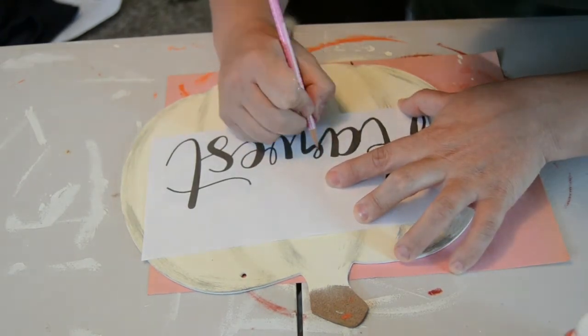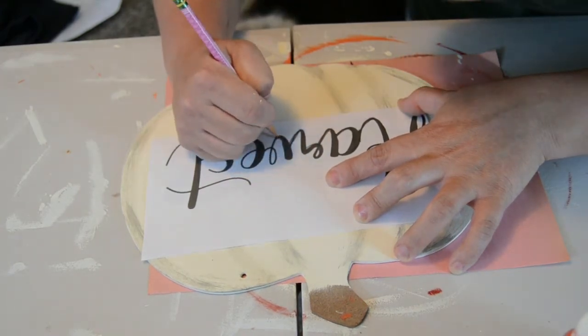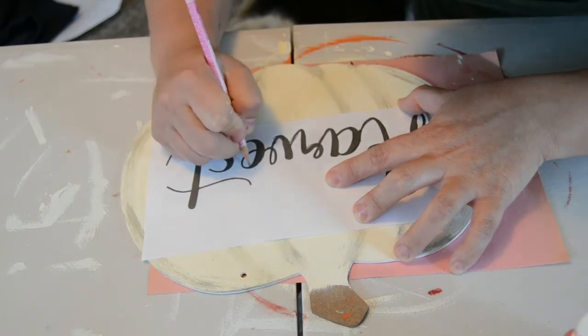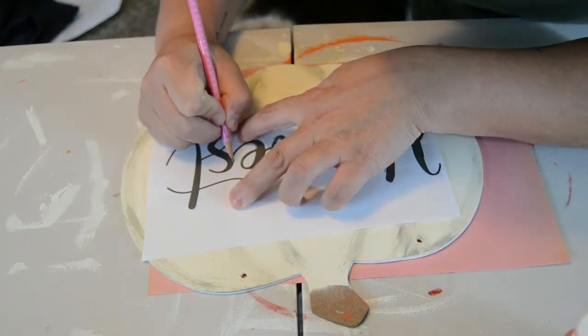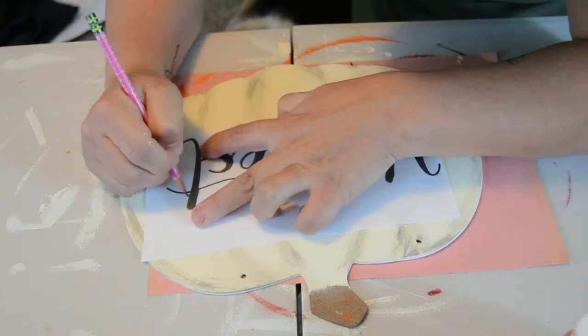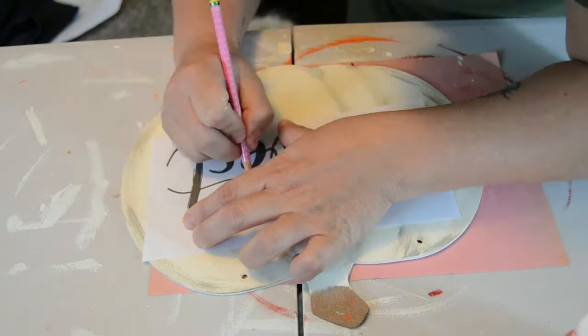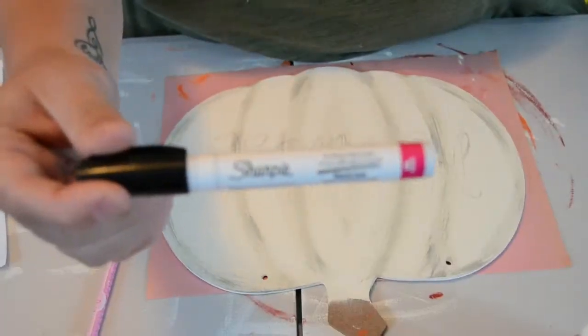You download it, and if you use Word, it'll put it right into your fonts, it'll be listed there with all of the other fonts that are preloaded in Word. So this just makes it really, really simple to do, and then you get that whole I've hand painted something look, but no, I didn't.